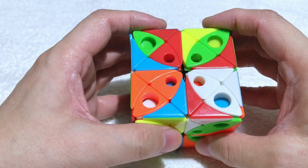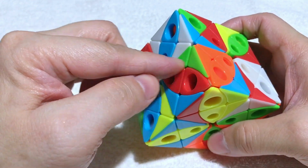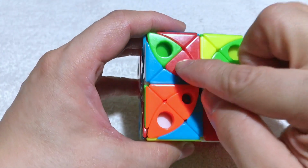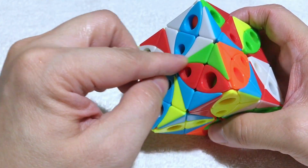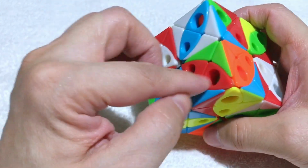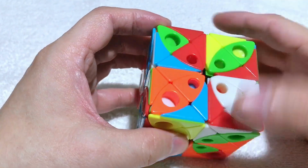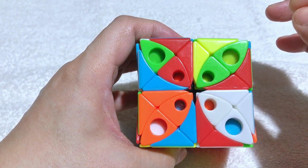These are the last two pairs to fix. Now we must place a color red leaf here. Okay. So two outer shells that are already matched with the color red. Okay, we must place it here. Whatever the colors on the bottom must be the same with the color of the leaf or the two outer shells here. Okay, so if this is red, this should be red. If this is blue, this should be blue. If this is yellow, then this should be yellow. Okay, now we will match the two colors together with this red, to fix all the leaf or the pairs of outer shells.